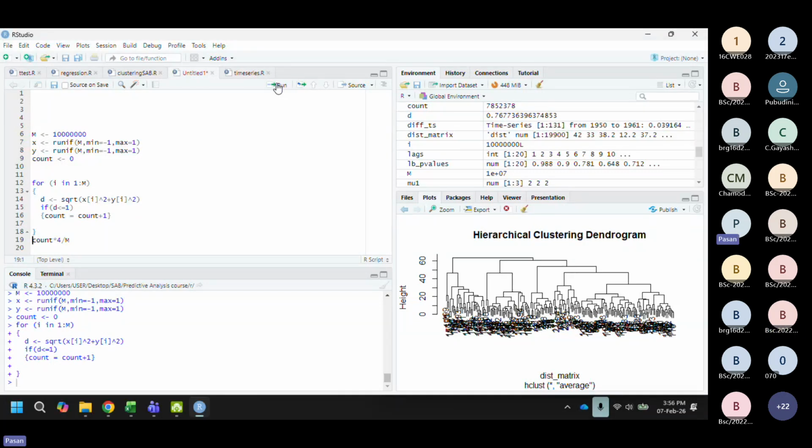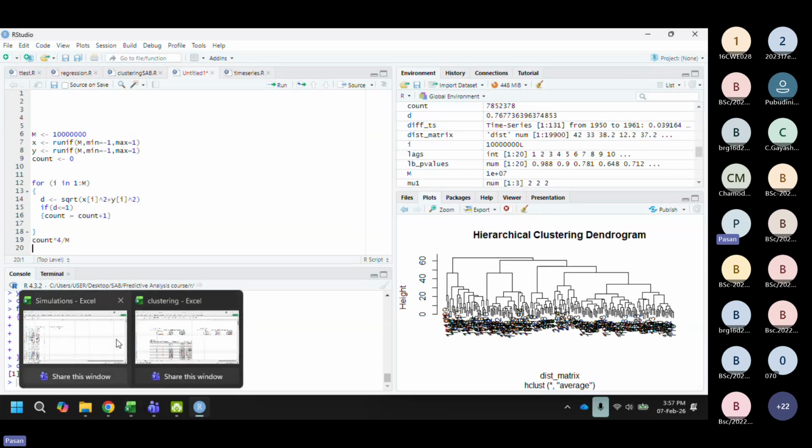So you can see that it takes some time, right? So now 3.140, right? So that's still not correct. So we need to increase the number of simulations, so that as it gets larger and larger, the approximations get more accurate. Okay, so that is our concept of the simulations that we can use.